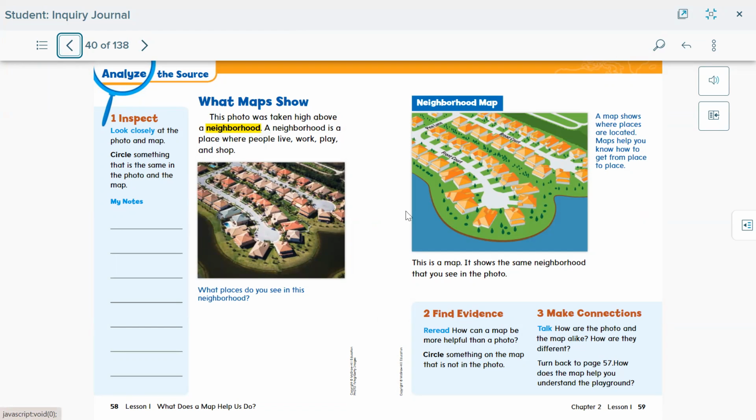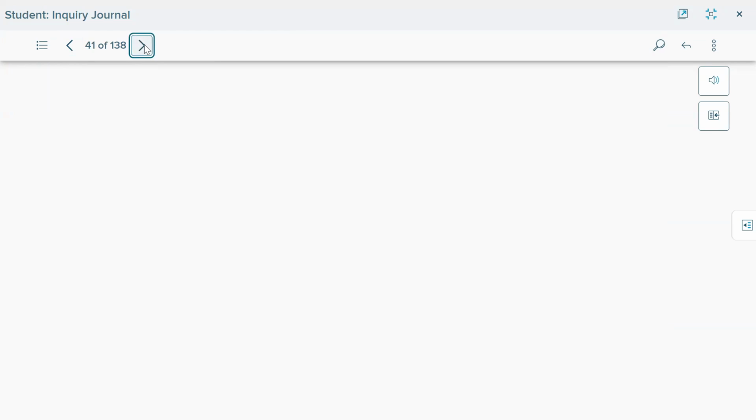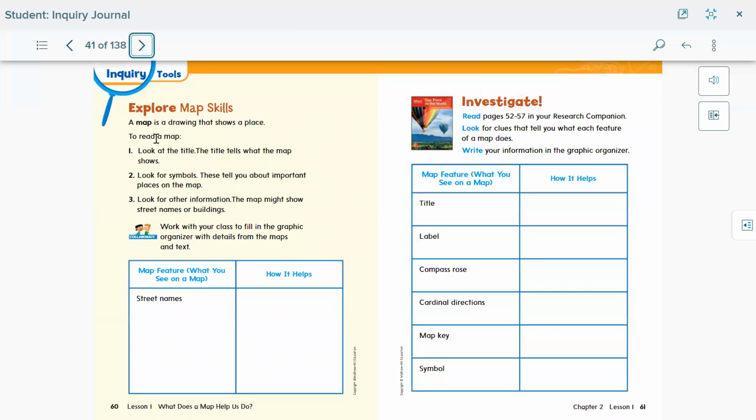I can see houses. I see a food court here. I see buildings. I see trees. So this is in both the map and the picture. All right. How can we find our location or our place on a map? That means you need to learn direction as well. So that's what we're going to learn soon.